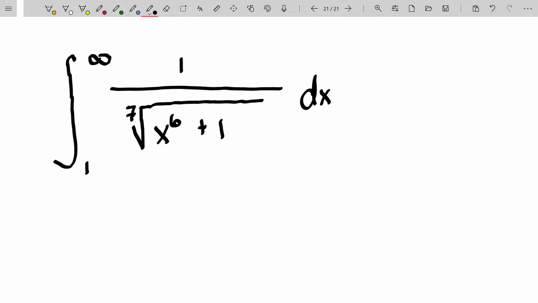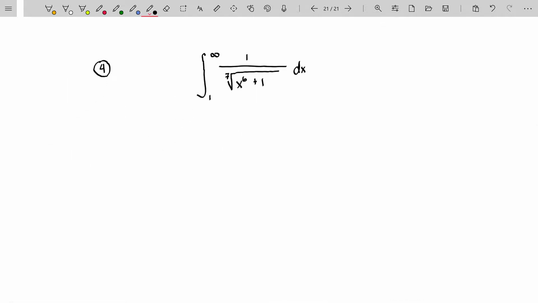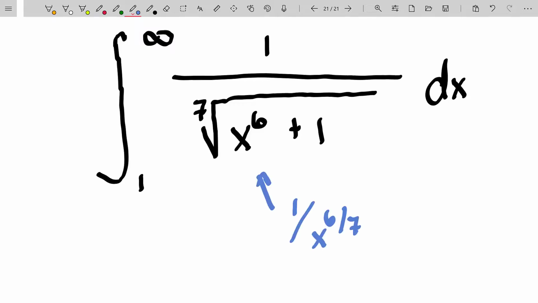Now, if you adhere to what I've been teaching in class, something goes wrong here. Not by my intention, just by chance. The first thing I'm going to do here is I'm going to make a claim about what I think will happen. If you take a look at this integrand, it's roughly a 1 over x to the 6/7. It's not exactly that, but it's roughly that. And because that power there is less than or equal to 1, my knowledge is that the area underneath that curve from wherever to infinity will be infinite. The improper integral of 1 over x to the 6/7 will diverge.